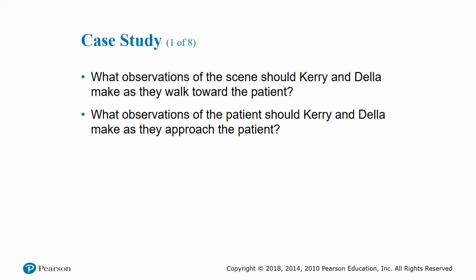How is he lying? What does the position of the patient tell you about the possible injuries? We talked at length about mechanism of injury. We know it's a fall, but you can also get some clues to exactly what he might have contacted on the way down. There's a lot of things you can think about with this, and I'm sure we'll explore them all as we go through this particular unit.